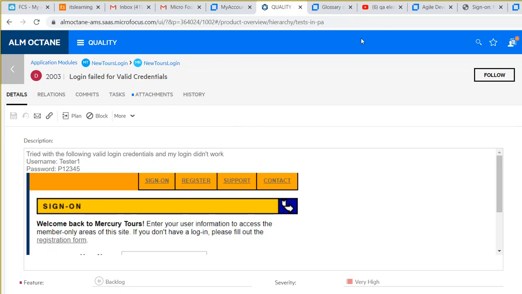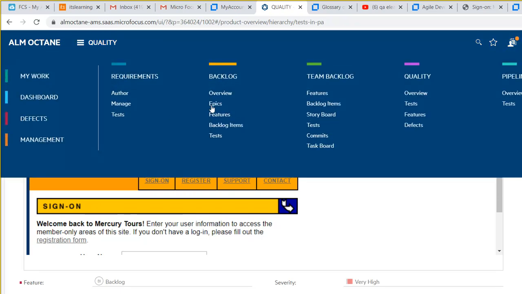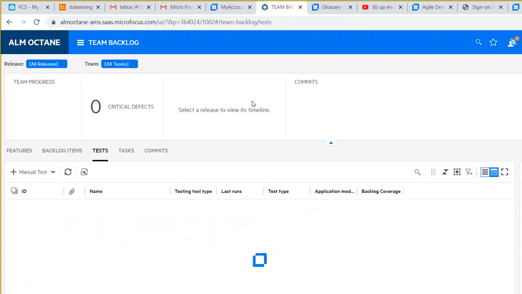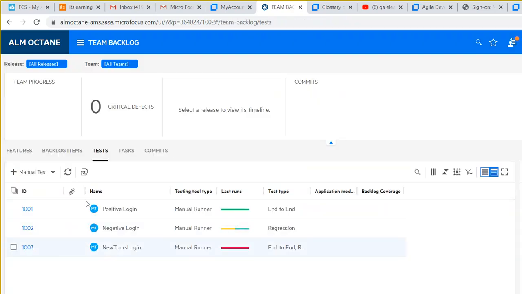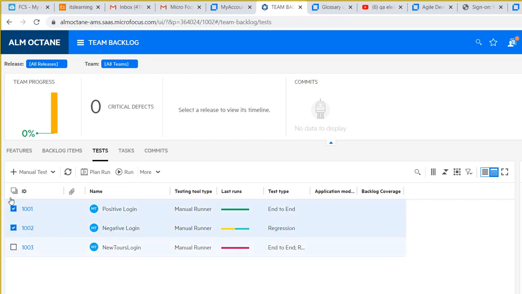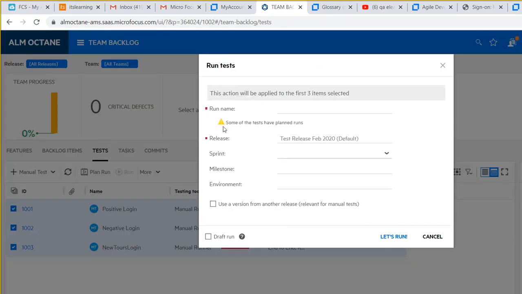Before I go for that, let me show you one further thing as well. Let's say you have these 3 tests, right? Now, if you want to execute, let's say you have 100 test cases, how do you do that? Can you see, you can select them all here, and click on run. And then you give a name, let's say regression run 01 25 2020.